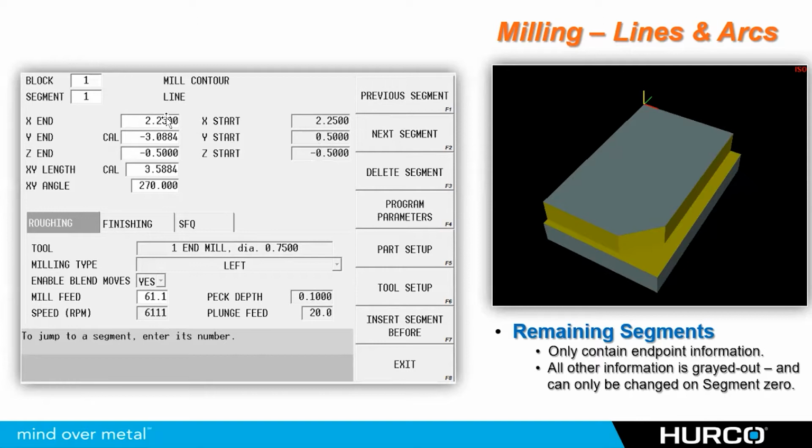One other thing to keep in mind when programming contours, we only want to put the information from the print that we know. If we don't know what it is, we simply leave it blank. We don't put a 0 because 0 is a value. We just literally leave it blank. And the farther we go in the contour, the control will be able to gain enough information to backfigure the information that we didn't know in these earlier segments. When it finally does backfigure and is able to fill those in, you'll see them go in with CAL next to them, indicating those are calculated values. We're going to program through this print we see here on the screen in a second, and we'll see how that works.